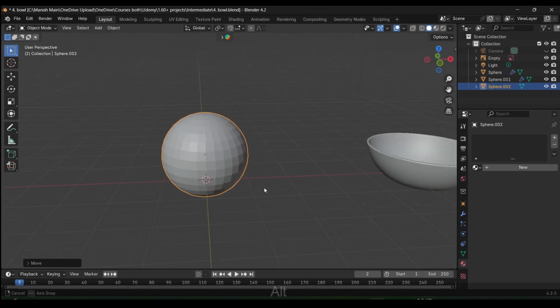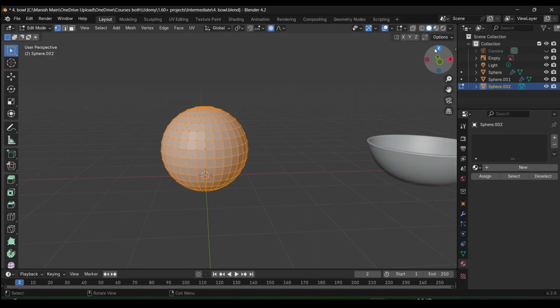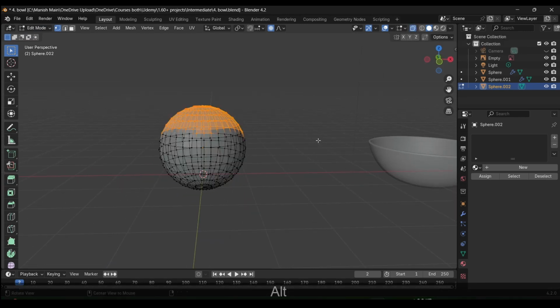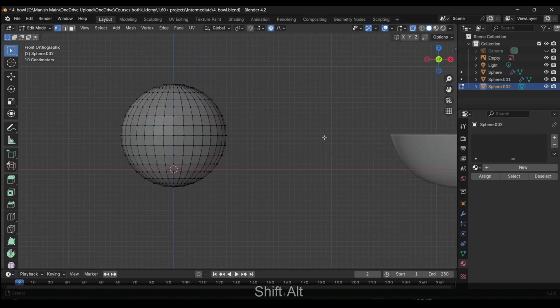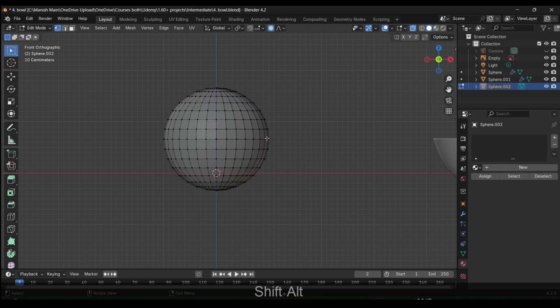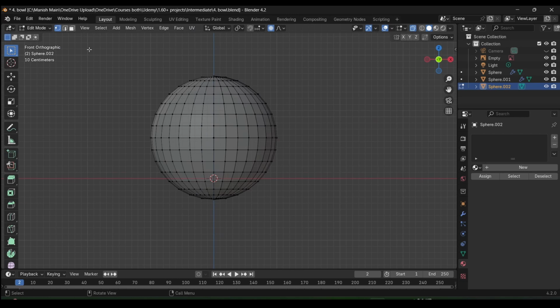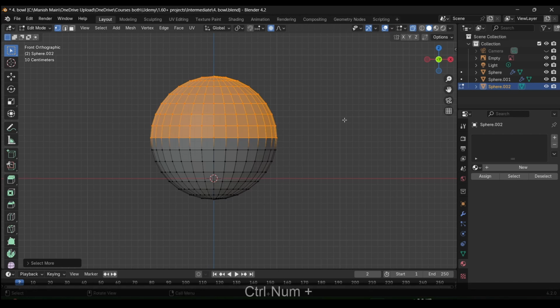it's fine here. So I'm gonna go to the edit mode and enable X-ray mode because we need to select its front and back vertices. So press 1 for the front view and I'll delete the upper portion. So I'm currently in vertex selection mode and select the half portion of this sphere by the selection tool and press Ctrl plus to increase the selection, and you can use Ctrl minus to decrease the selection.